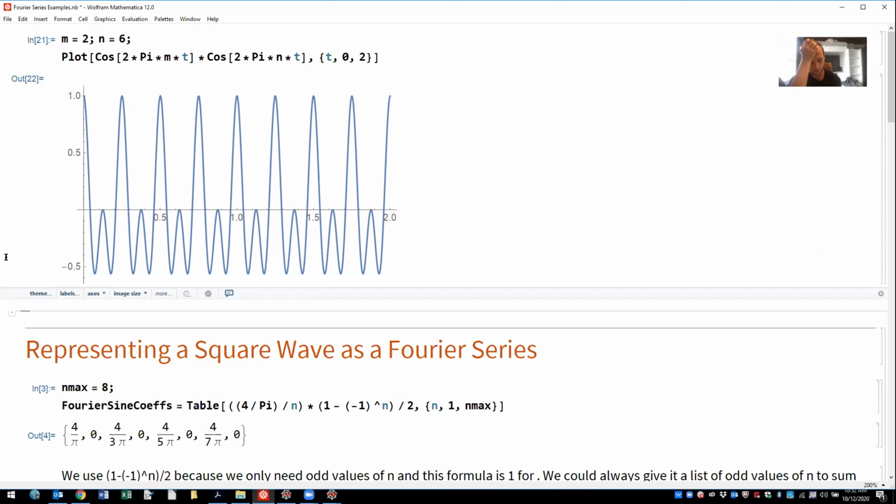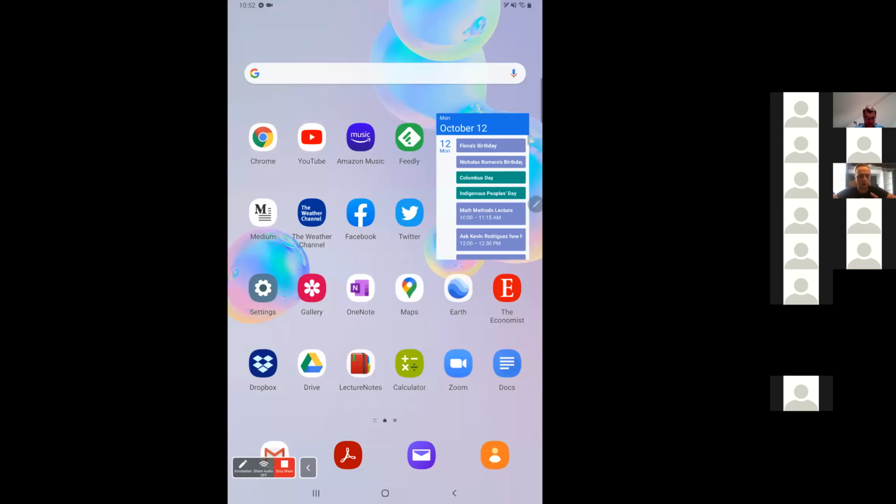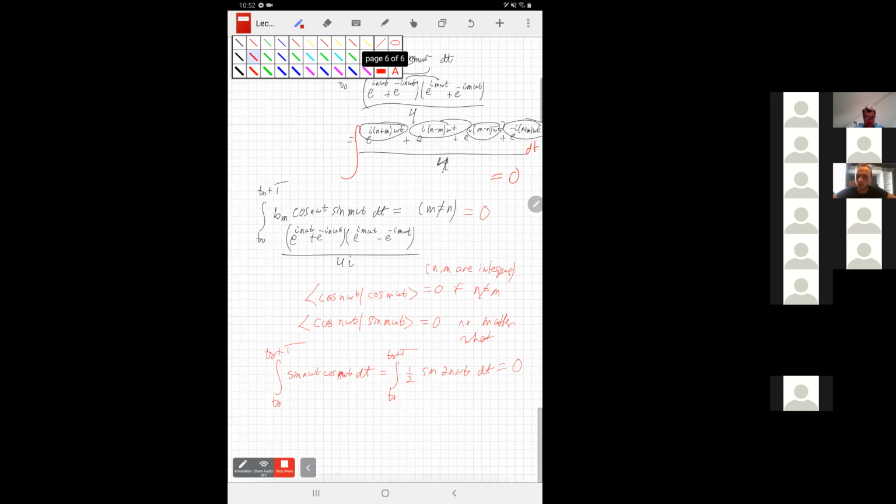I understand that when we take the inner product of these two functions and we get 0, they are orthogonal. But why do we care? I'm still trying to digest, is this really just a fun fact, or does the inner product being 0, or it being orthogonal, have any more significance?